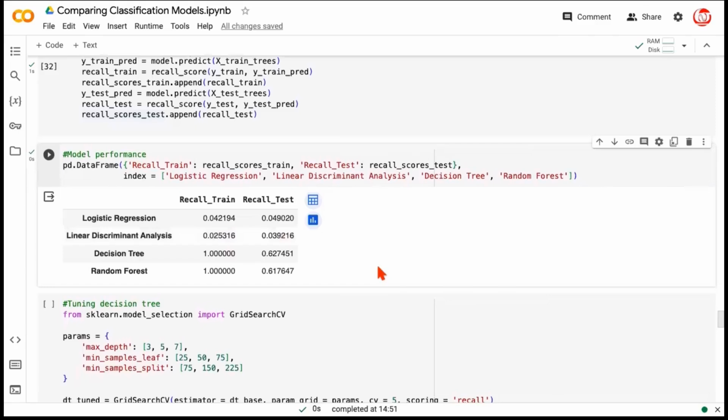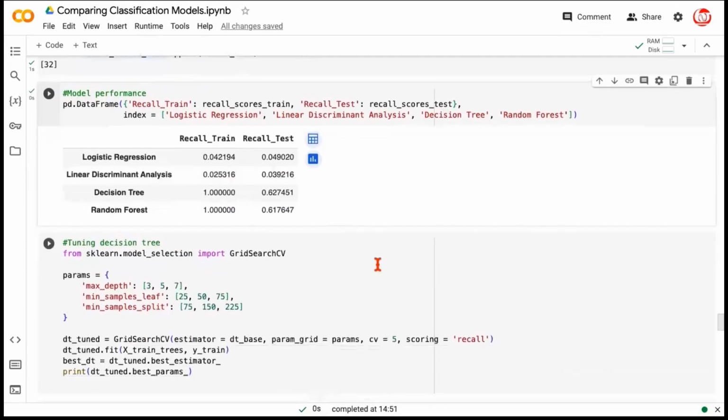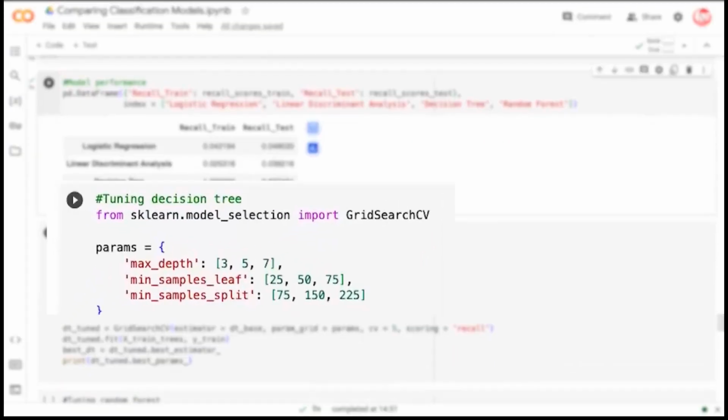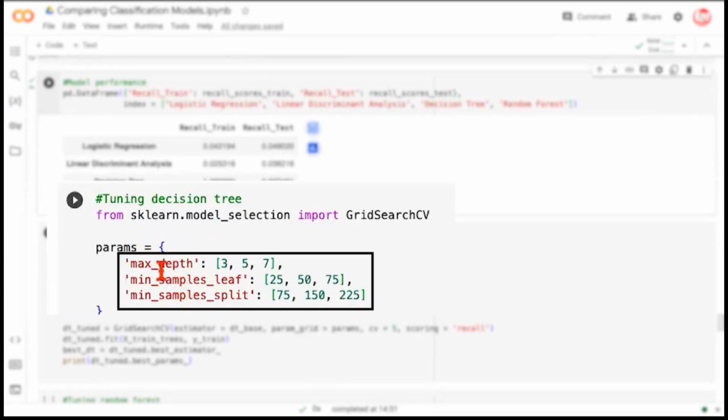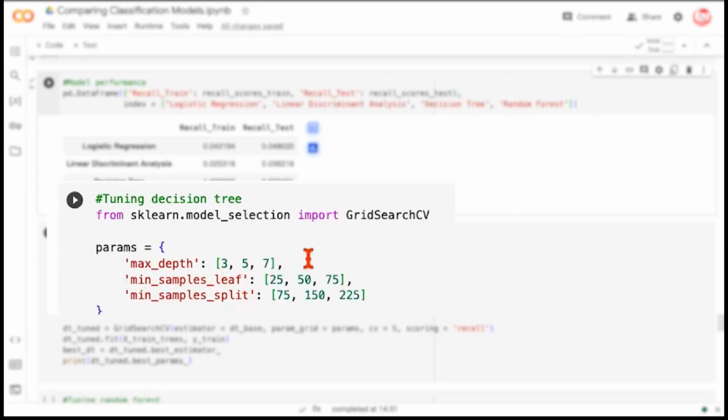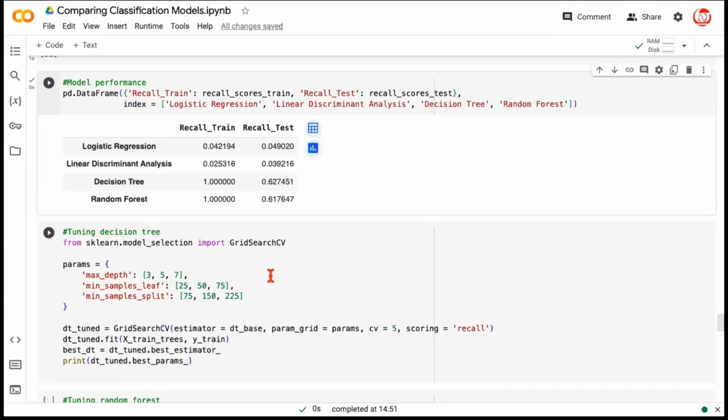Now, of course, this was the baseline model. We should look at tuning the models. And how do we tune it? We can use grid search. So what we are doing is, for decision tree, we are choosing 3 hyperparameters: max depth, min sample leaf, and min sample split. Now, we've taken some values because this does take a lot of time to run, particularly for random forest, as we'll see later. But we're taking a shorter grid. We'll try to optimize the grid if needed be, but at least we'll give it a run first.